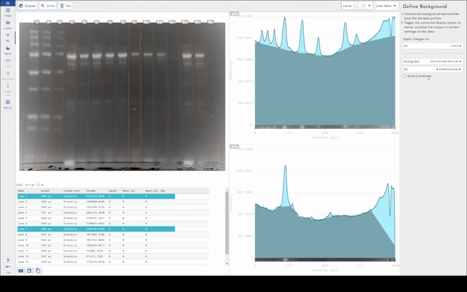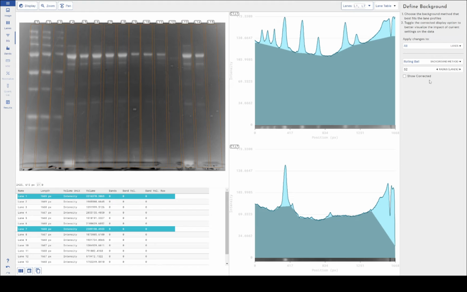What that meant for the user was it wasn't a great UI choice to have to change numbers by thousands to see even a very small change. So we came up with a way of doing it as a percentage of the lane length, which is much more adaptive and capable of handling very short lanes, but also very long lanes, very low resolution lanes, and very high resolution lanes.